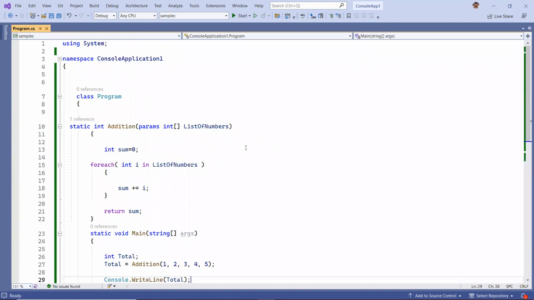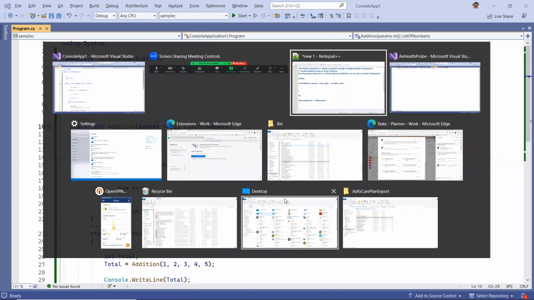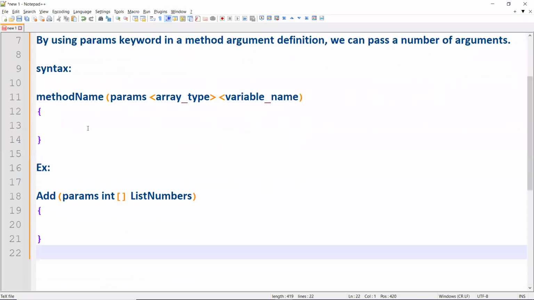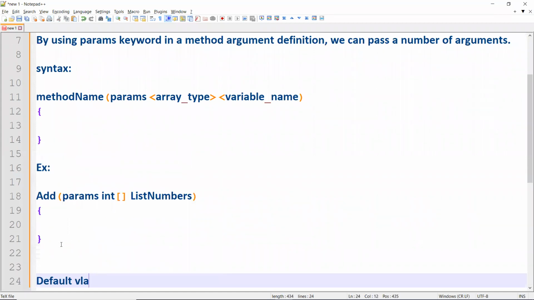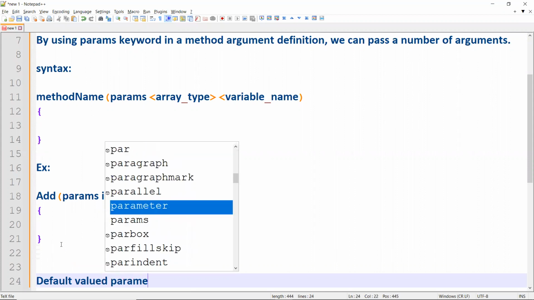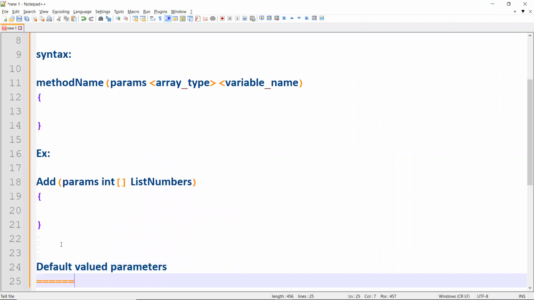We basically use it for passing n number of arguments, as a variable number of arguments using the params keyword. If you want to access a function with a variable number of arguments, we have to use the params keyword. Coming to the next one, the default value parameter. What is a default value parameter? It is nothing but holding a default value in a method.